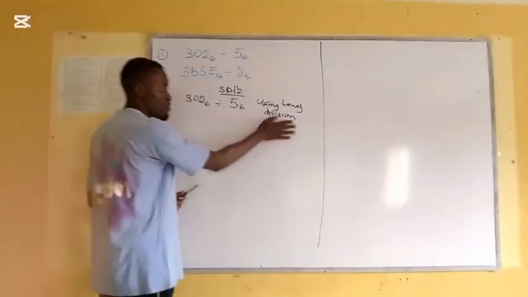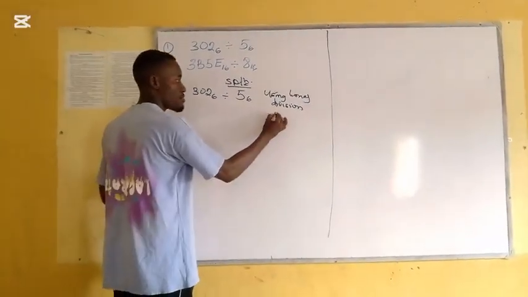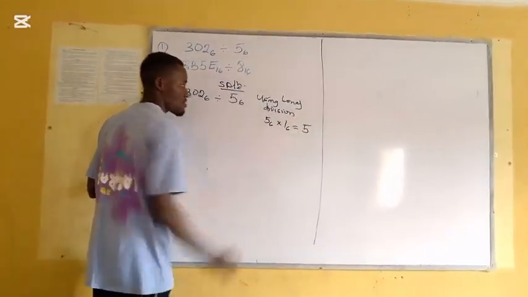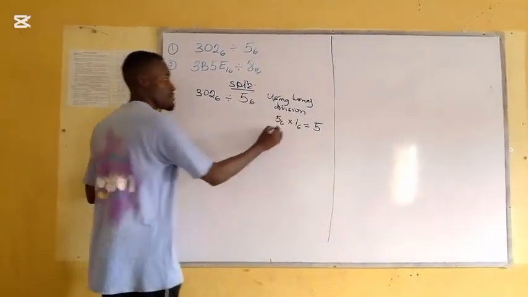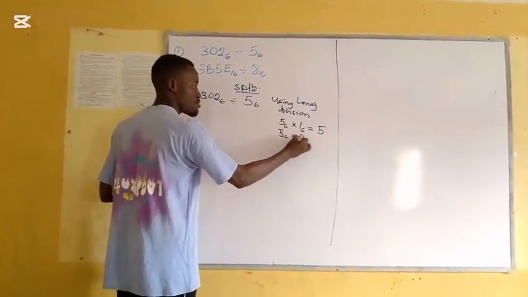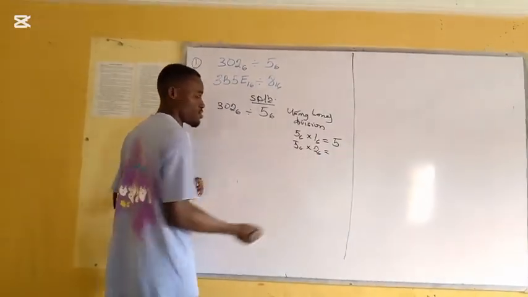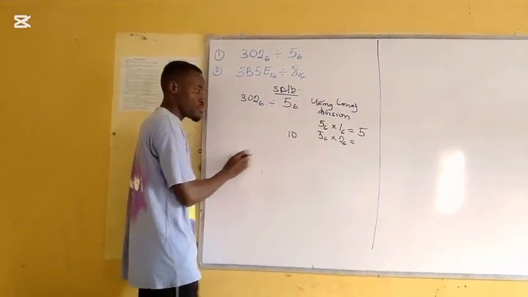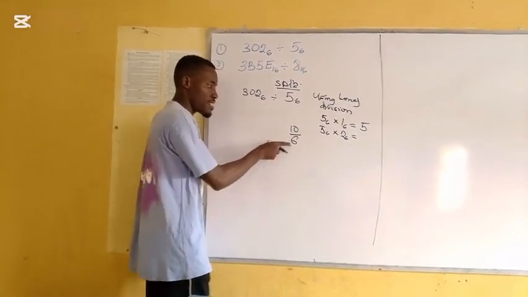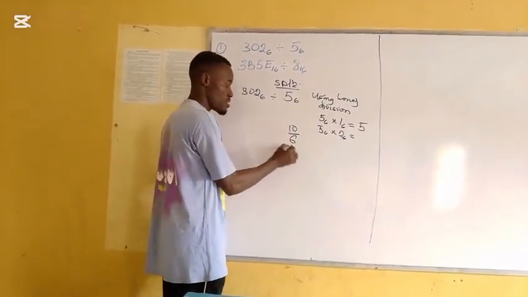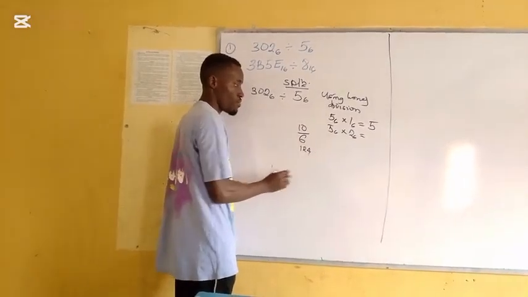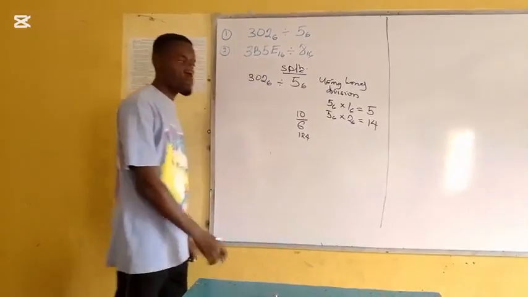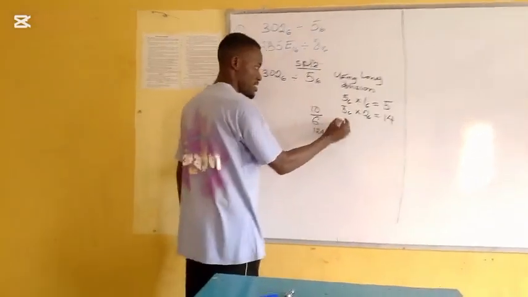Now, let's create the timetable here on this side. We are going to have 5 in base 6 times 1 in base 6. This is going to give me 5. 5 in base 6 times 2 in base 6. 5 times 2 is 10. But in base 6, our 10 is not allowed. So we divide this by 6. That's how many 6 can you see in 10? That's 1, remainder 4. So therefore my answer here is 14.